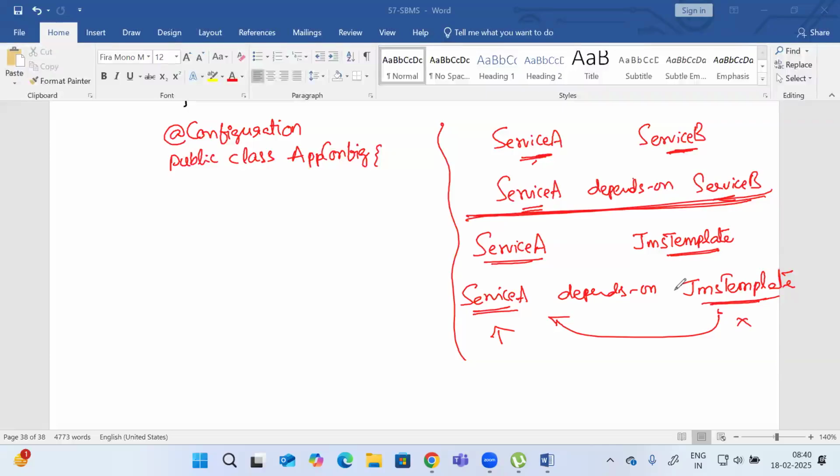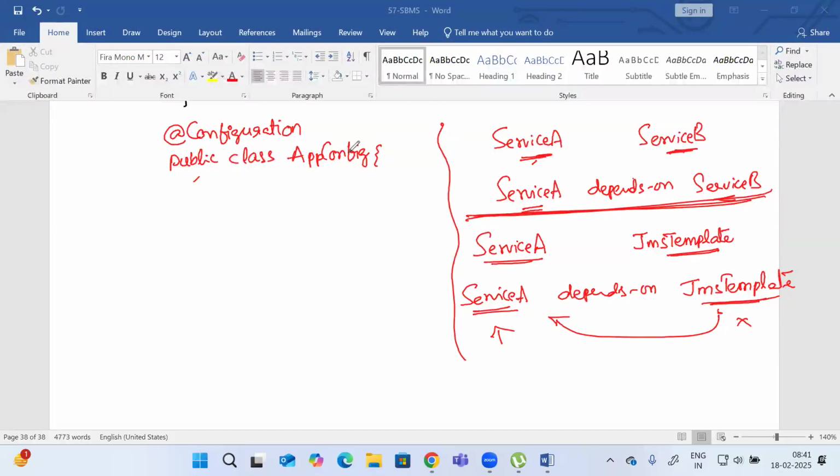Right, good. So first of all, how do I mark that a class is a configuration class in my project? @Configuration indicates that this is a Java configuration class. If it is a Java configuration class, what methods can I write inside the class? Bean methods. Only if it is a configuration class can we write bean methods. If it is a service class or a controller class, you cannot write bean methods. Bean methods you can write only in a configuration class.